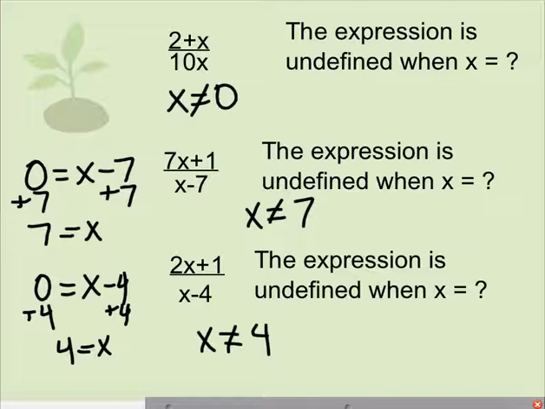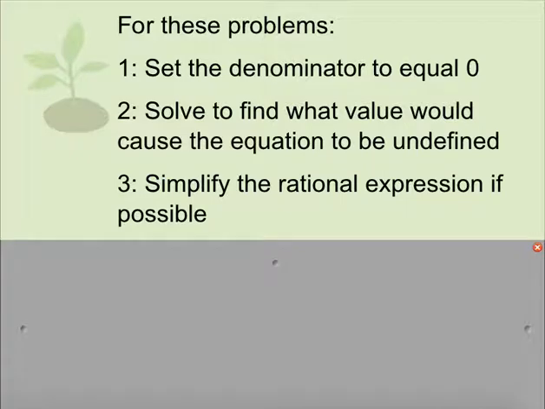All right. So here is our way of going about this, and I'm going to switch this up just a little bit. So first, we are going to simplify the rational expression if possible. We do this first because sometimes, and I'll show you an example of this in a second, we actually end up getting rid of the variable in the denominator. 2, we set the denominator equal to 0, and 3, we figure out what value for x would make this undefined.